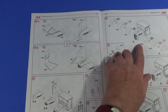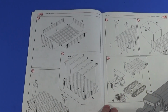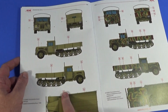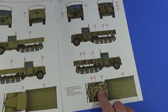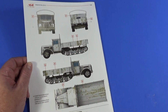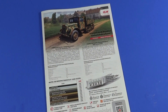Everything looks good. Various versions of the fenders here, where you can cut the running board pieces off on some versions and trim them down maybe. So there's all sorts of variety here to make the final product. And then, of course, the reason why they have full color print on the outer two sheets is that then you can have the color schemes. A vehicle from 1944 somewhere, the 1944 camouflage version, and then the 1944 winter version with its sort of mottled colours, where the hastily applied white paint, I guess not much dissimilar to whitewash, is beginning to wear off on various bits through weathering and use, which is quite an attractive look actually. So that is the instruction booklet.